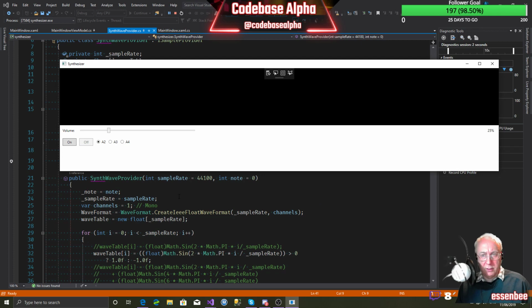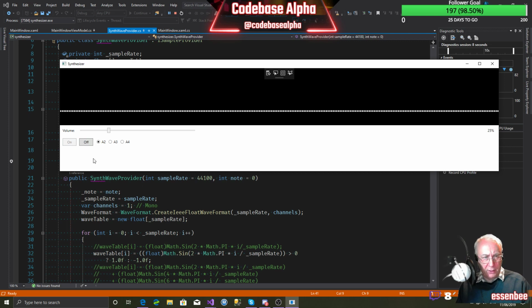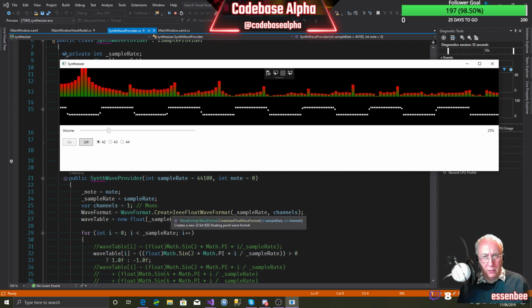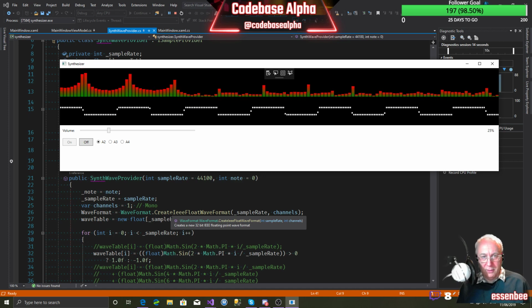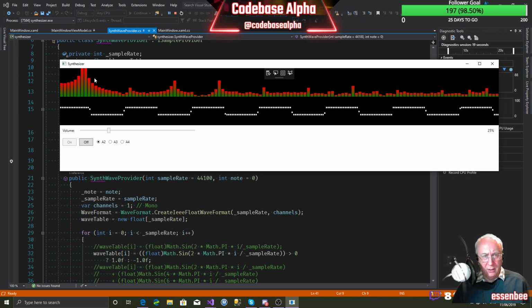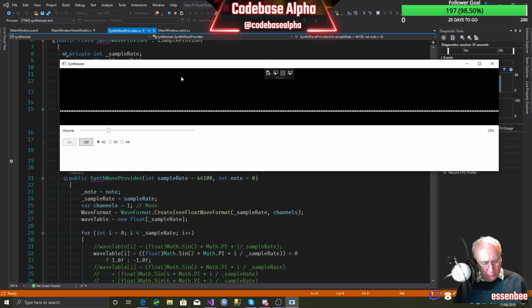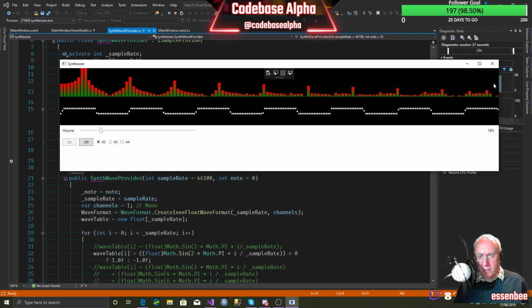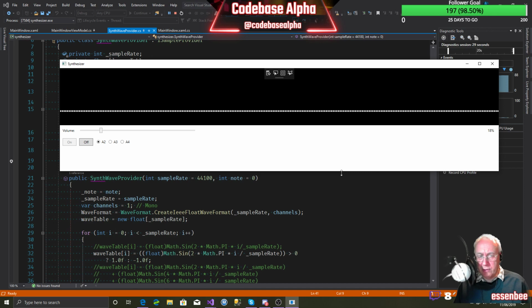Okay, so we've now got a much bigger screen. We're going to have to make it deeper, but we've got a nice screen. Let's turn our machine on, and then we'll play the note C. So that, remember, this is a saw wave, or it might be a square wave actually. So you can see there as we're playing that. Let's turn the volume down slightly. We can see that we've got a lot of high frequencies in that noise.